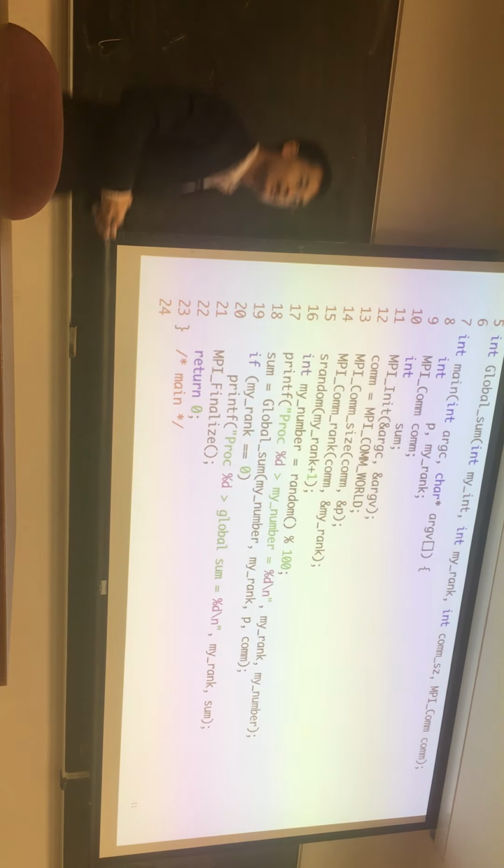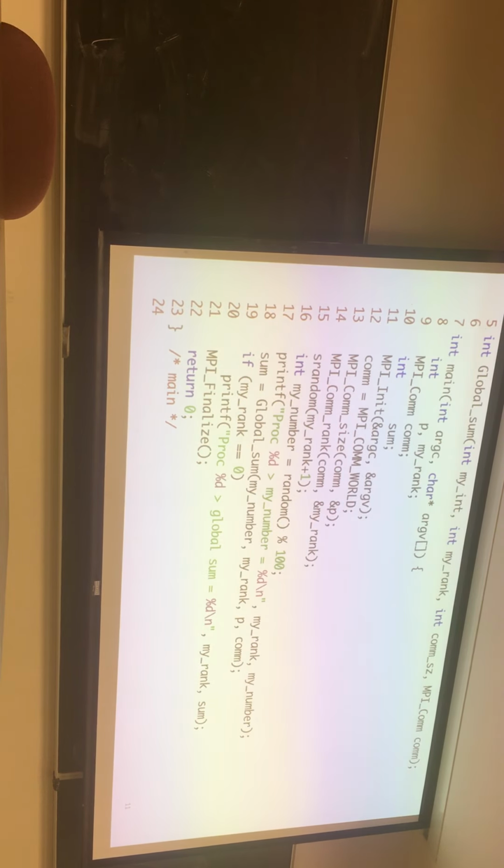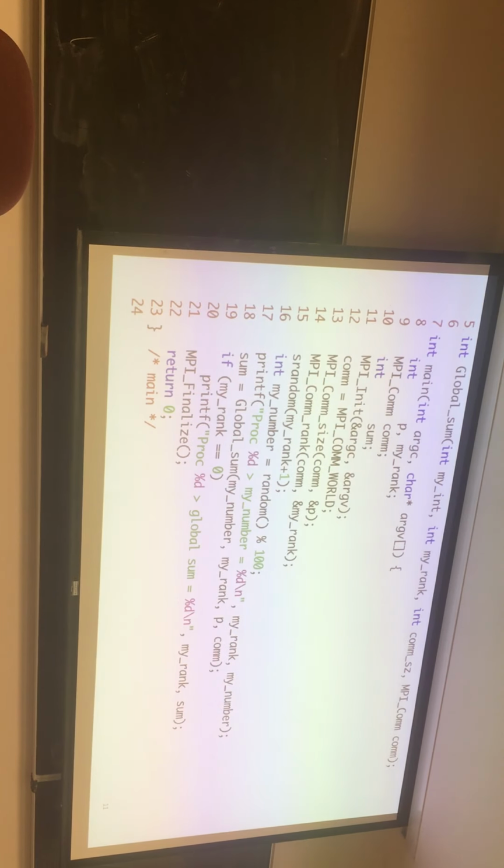Yes, what's your question? Do we need to modify names as well? You can just use this name. So all you do is implement this global sum function. But then if the global sum function is correct... I mean, we have a bug here. It's random. Ignore this. So let's say you have a random number. That's the current sum.